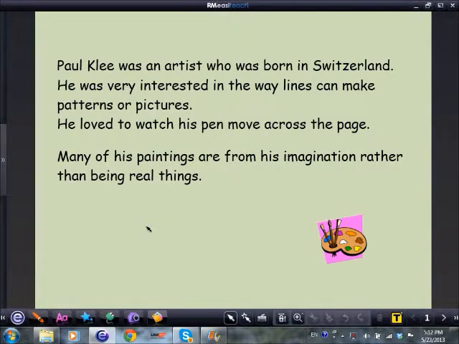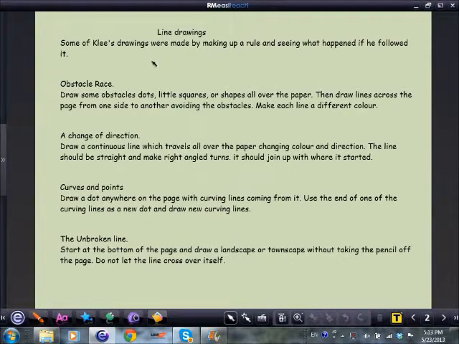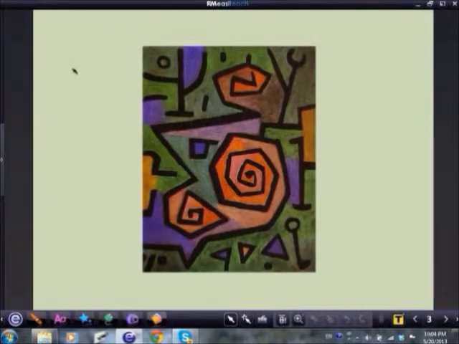Interactive whiteboard file based on the work of the artist Paul Klee. From the work of Paul Klee, there are four activities in this file that children in year three or year four completed. I'm going to show you how we did this using the interactive whiteboard to model each of the designs. So what I've done here is I've actually downloaded some pictures from Google Images. These are images that are actually free of copyright and in the public domain, so they can be used in the interactive whiteboard file.